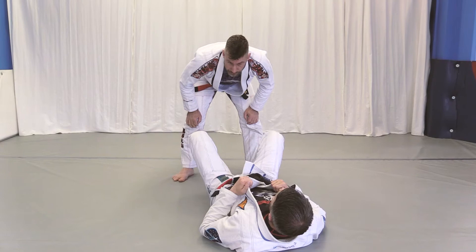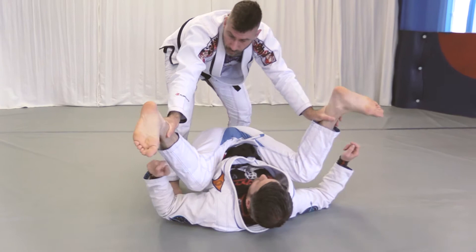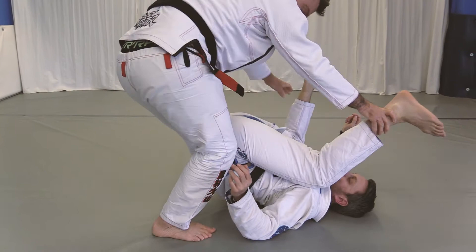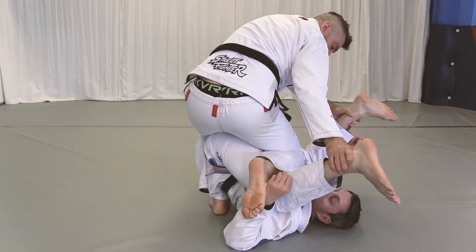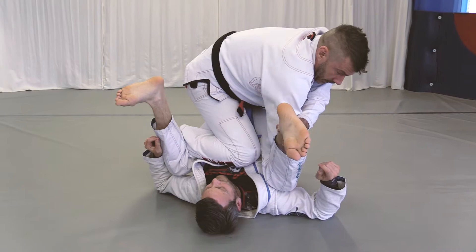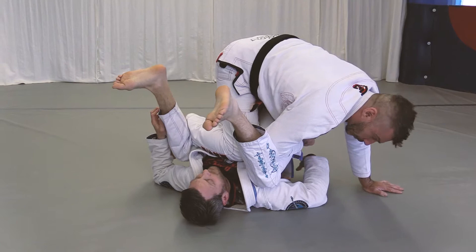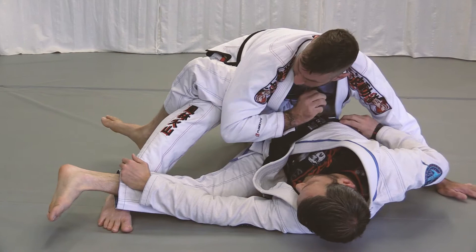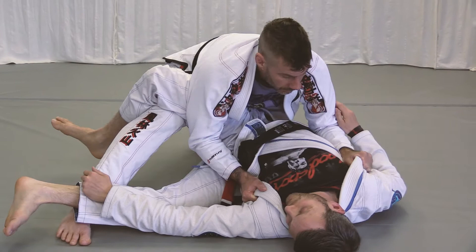Now I'll show a technique for when I'm stacking someone — pushing the legs back and they're very flexible and not giving me any space. I'll use my leg here, keep his hips up by taking a step — I'm sort of on my side with my heel facing this way. I insert my knee on his chest, keep control of this leg, grab the pants, then post and drop my knee, shooting it way far back so that when I extend my leg and drag the hips I have the leg drag position. I pivot, grab the lapel, make sure his upper body is twisted before I pass.